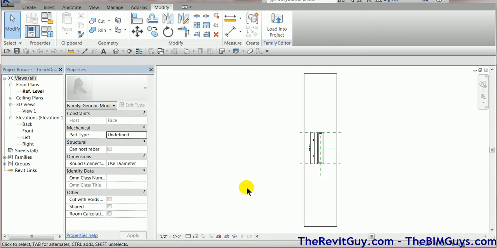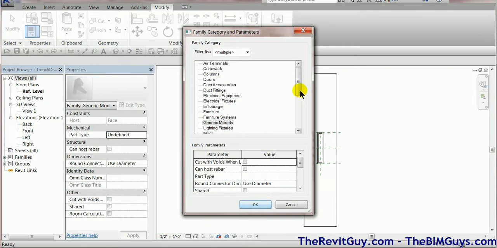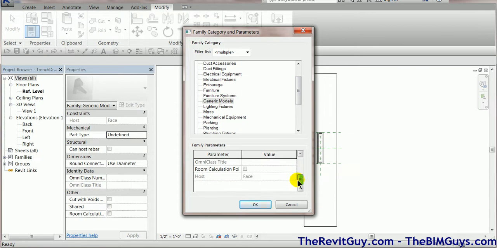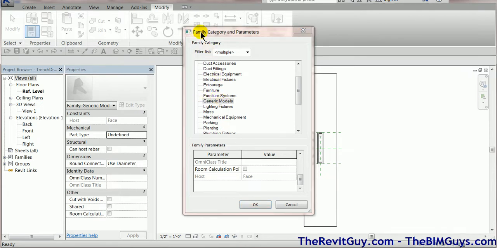Some other things we can check is, how is this object hosted? Is it face-based? Is it ceiling-based? Is it floor-based, etc.? And to do that, we'll go up top and you'll see this little folder category. Now when you hit the folder, you drop it down and we scroll through here. You'll see it's a generic model, and as we come down, you'll see that it is face-based. So that means it'll stick to things. Now you can't change a face-based object to, let's say, a non-hosted object or vice versa. So if you create one from scratch, make sure you use the right one off the bat. Now you can change this to different things here if need be. So that's the family and category parameters box.